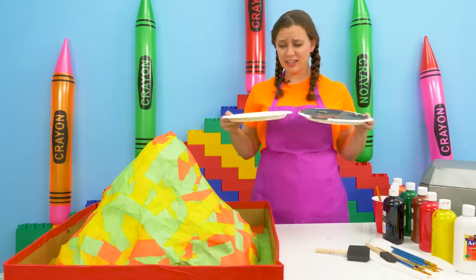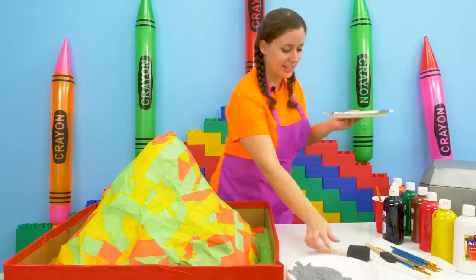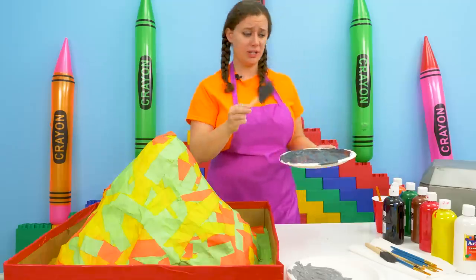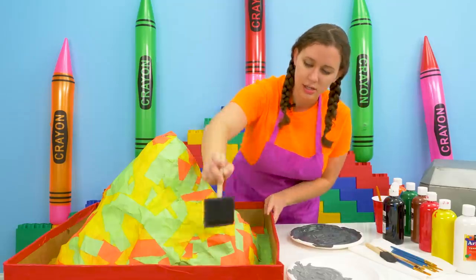All right, Peck, how do these grays look? Go for it, Bree. All right. Well, it's a big volcano. We're gonna use a big brush. And let's get started.